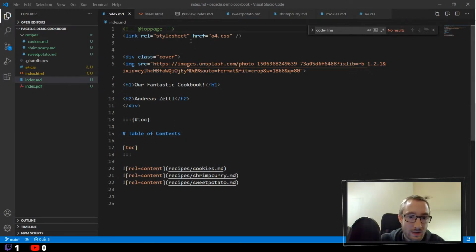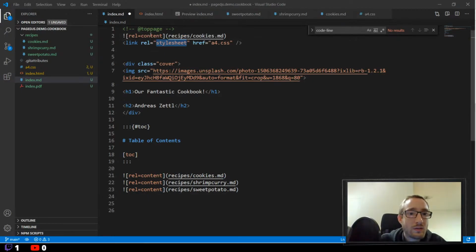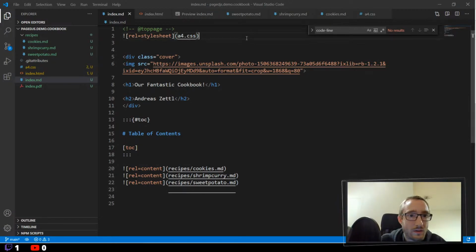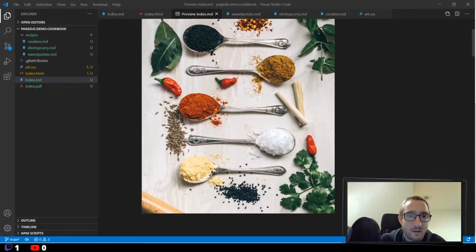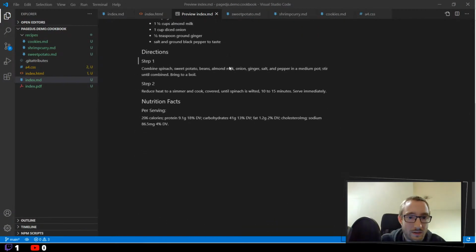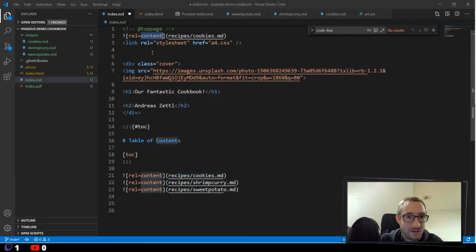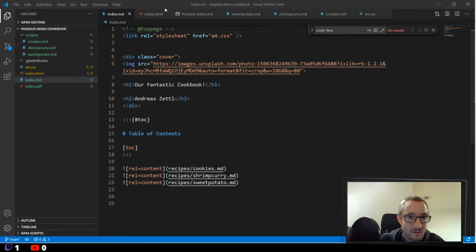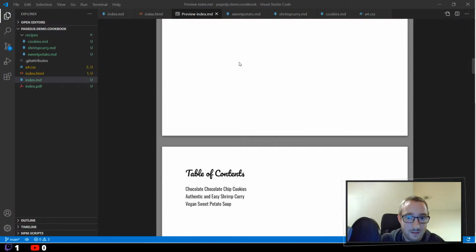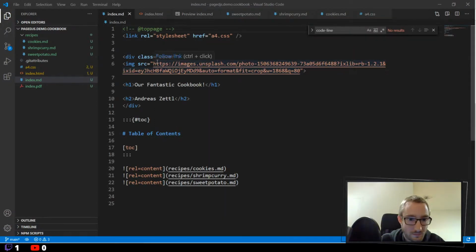But for now, okay, and now let me see if this here would work. I'm really not sure. Never tried that syntax here. Let's see. Oh no, that definitely does not work. Okay, so maybe we need to keep the style link like this. But I really would like this one to be different.